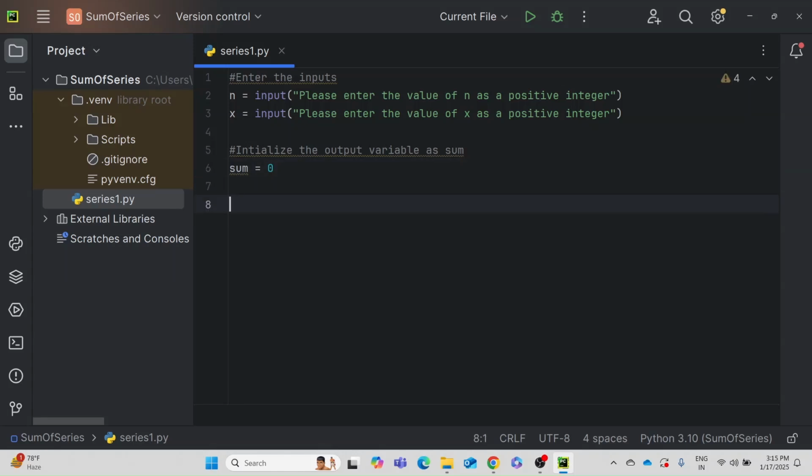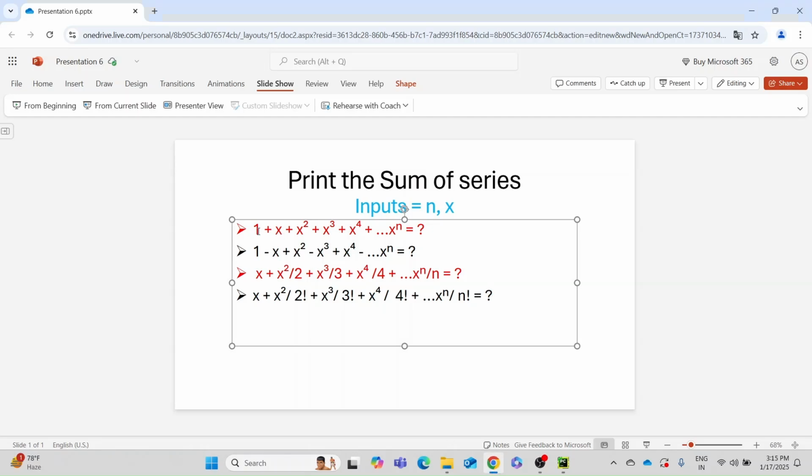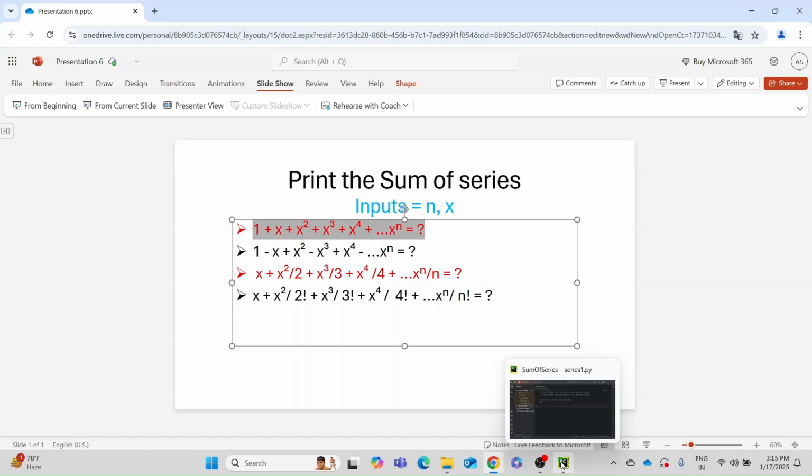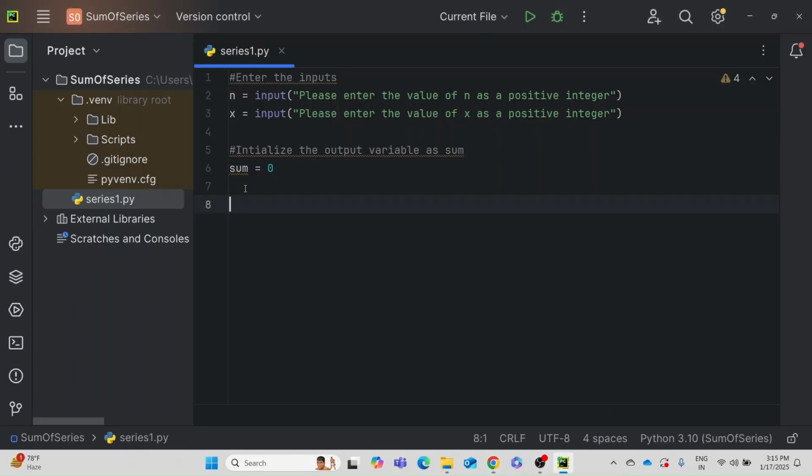Now what are we going to do? For our convenience, let's copy this and paste it here. What we have to generate? We have to generate the sum of all the terms in the following series.